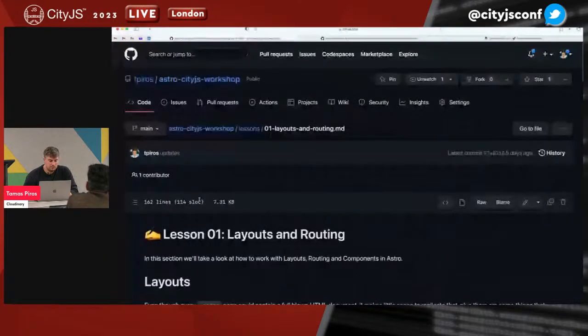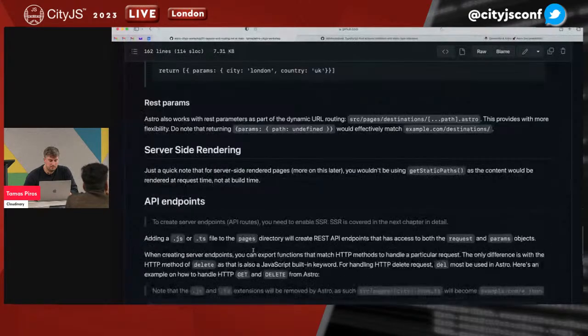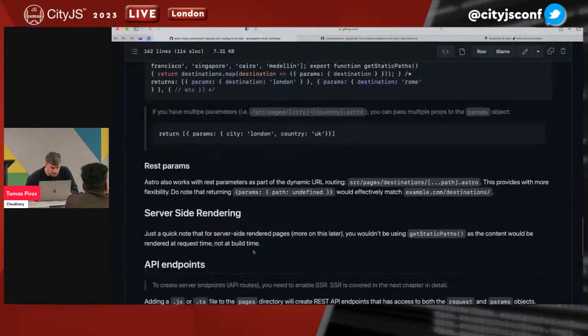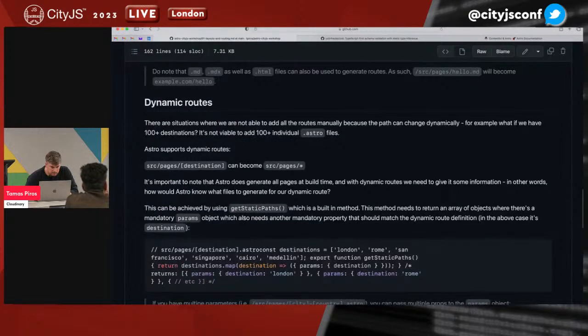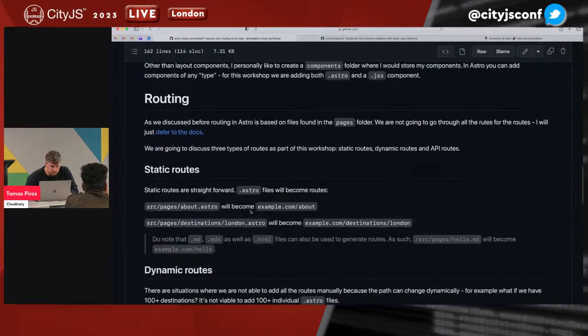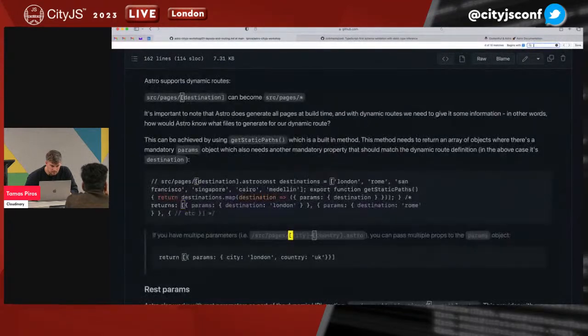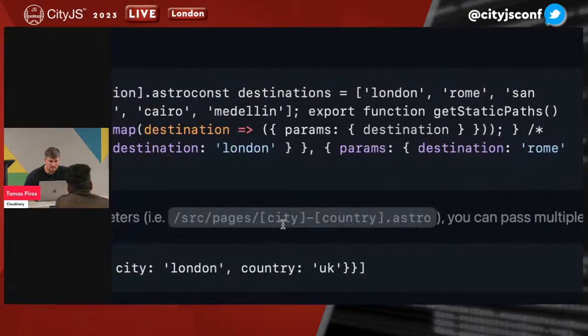Layouts. Yeah, here, this is not very visible, right? So in this case, the city and country will both be changeable parameters.